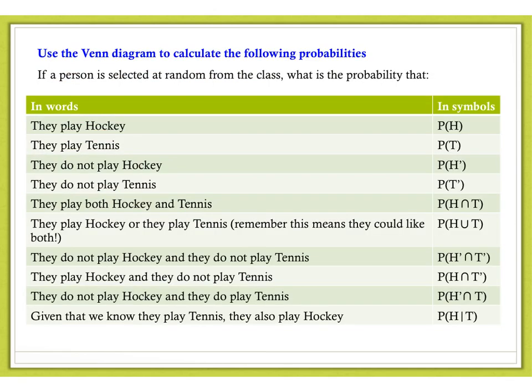We're now going to use the Venn diagram to calculate the following probabilities. You need to sketch a diagram to represent each of these and shade on your diagram which part of the Venn diagram you are referring to. The answers will come up in a minute. If you're feeling confident, do the questions and then check your answers afterwards. If you feel like you would like to work through them together, then play the rest of the video, but challenge yourself. Have a go at the questions first of all, and then check the answers. It does not matter if you are wrong. You can go back, figure it out and correct it.